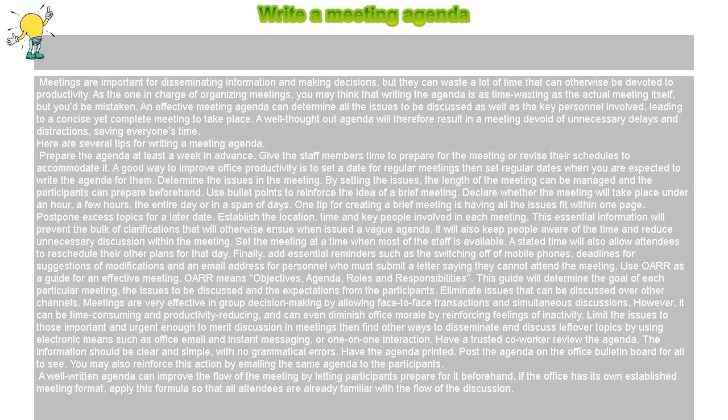Prepare the agenda at least a week in advance. Give the staff members time to prepare for the meeting or revise their schedules to accommodate it. A good way to improve office productivity is to set a date for regular meetings, then set regular dates when you are expected to write the agenda for them.